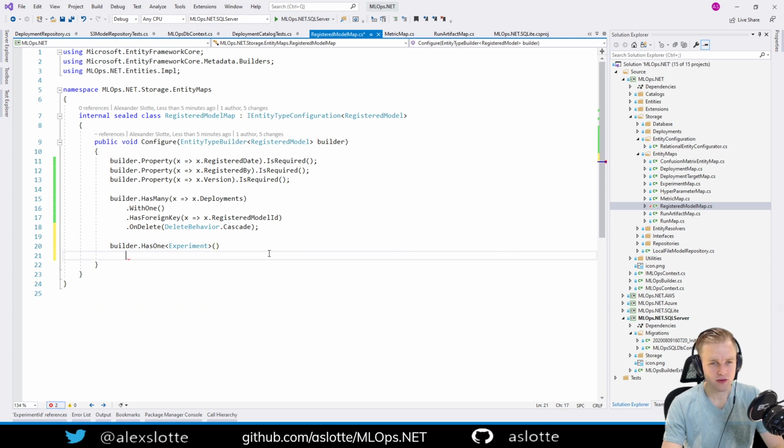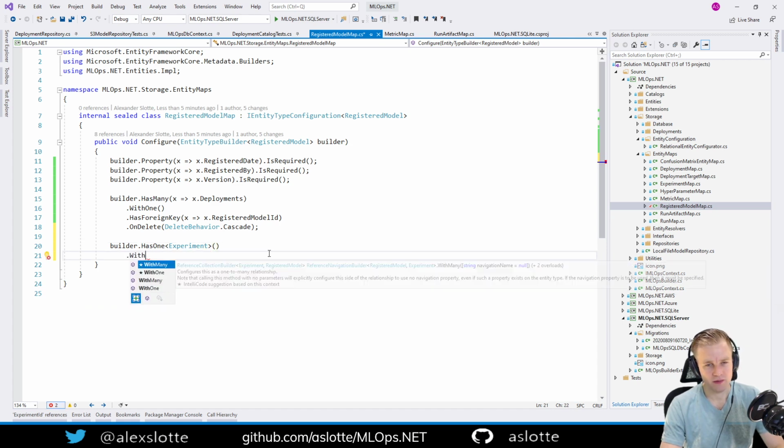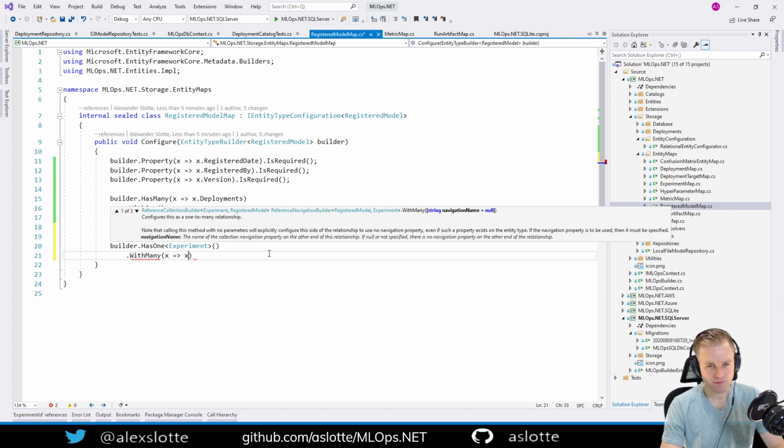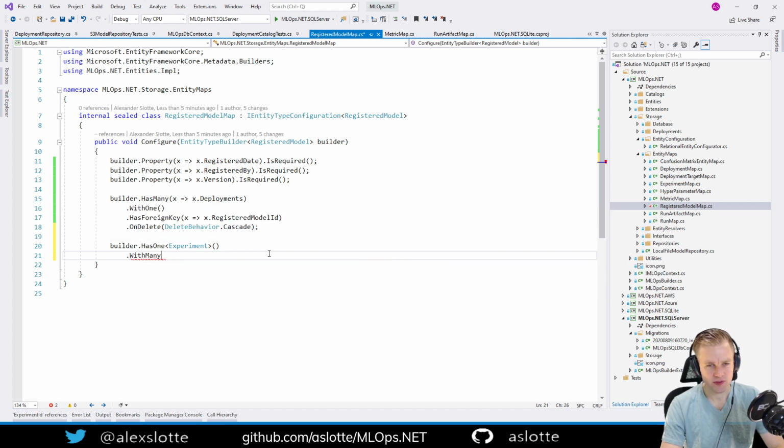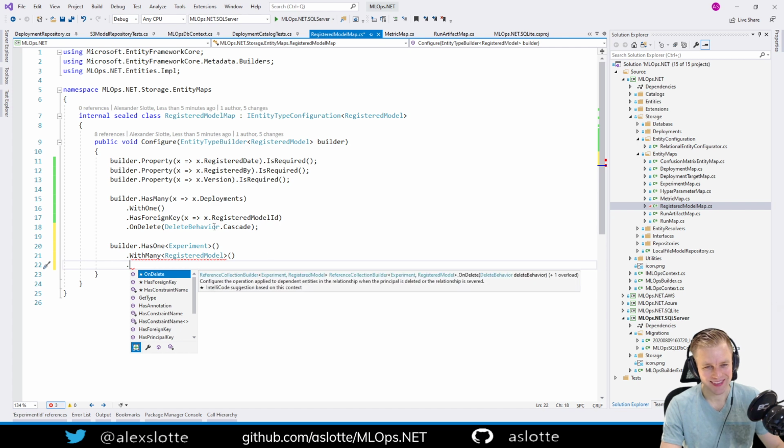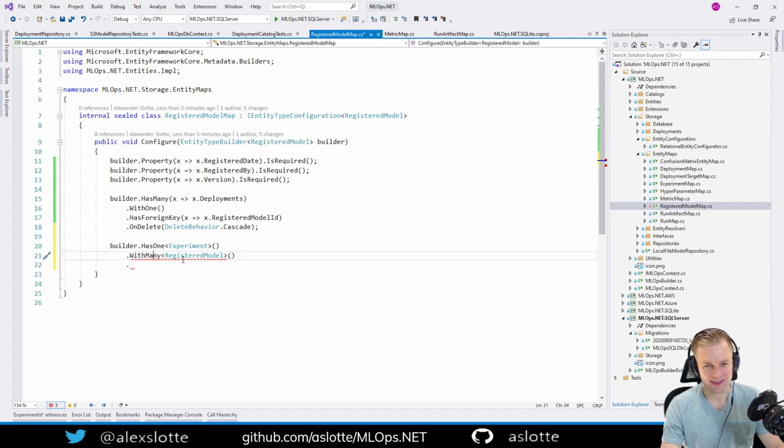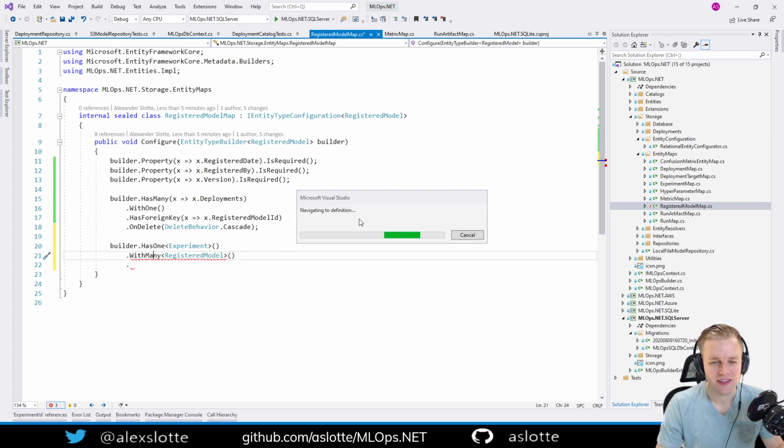Okay, that works, okay, with many registered model. I'm really freestyling right now, we'll see if this works. Okay, this may not work actually.